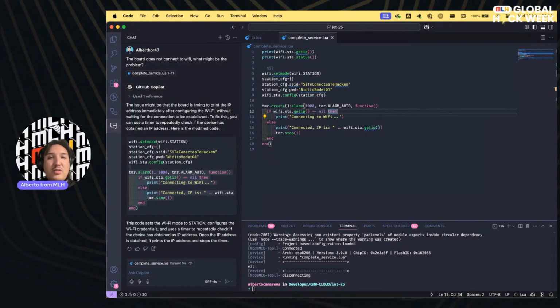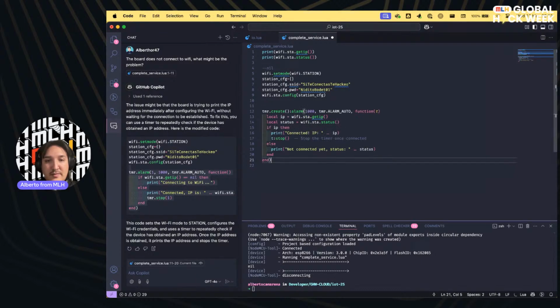Okay, we can update this function for these other ones since that's not working. So same alarm, but the callback function received the timer. Okay.